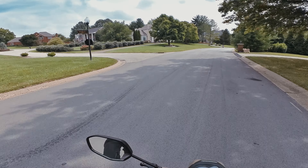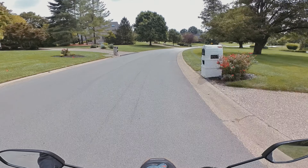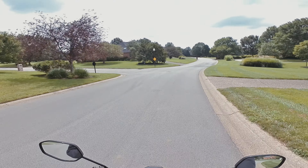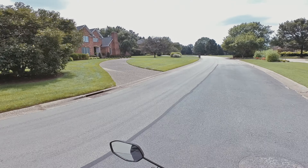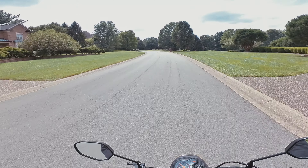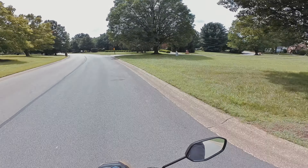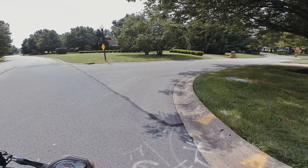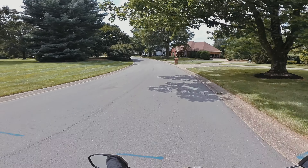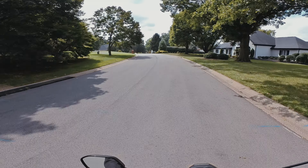On the Navi there was a recall on the speedometer cable that got corrected while it was in for the annual service. I never had any problems with it — I think it's just that it could get caught based on its placement, so they just reroute it a little bit. Neighborhoods like this are great for cruising on this bike. It's not super loud so you're not going to be annoying all the neighbors, who probably pay attention to things in nicer neighborhoods.